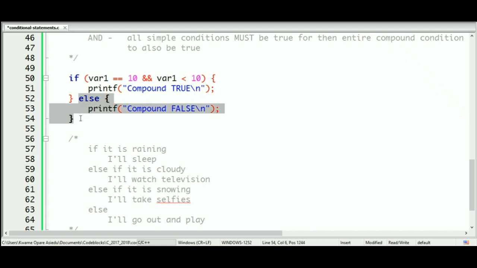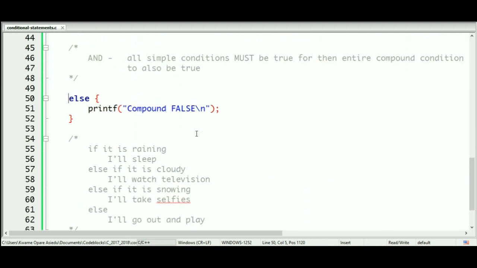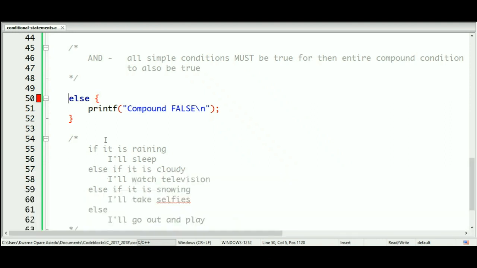Else statements cannot exist without an if. So if I took this out and I run it, you can see that immediately we have an error on line 50, because an else block cannot stand alone. If you look at the error statement, it says else without a previous if. That's what I was talking about.